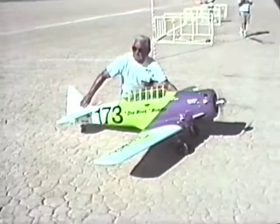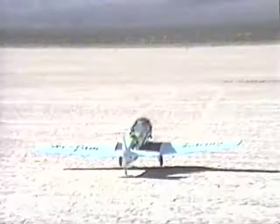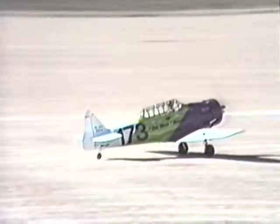And as long as we're looking at Larry Jervitz's planes, this well-finished T-6 is his also. It was built from a Zimpro kit, weighs 25 and a half pounds, and has a 100-inch wingspan. Larry finished it in acrylic urethane. Nice photo pass, Larry.